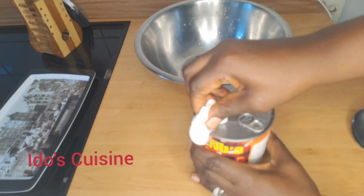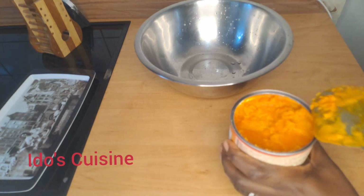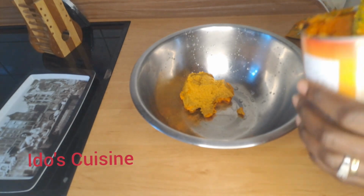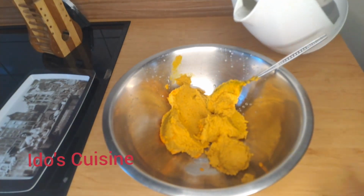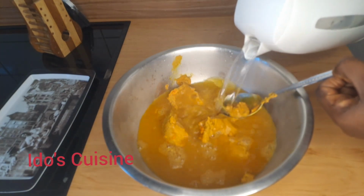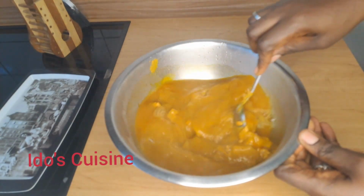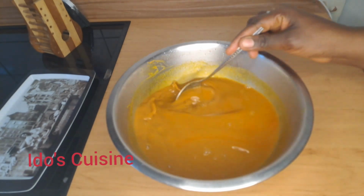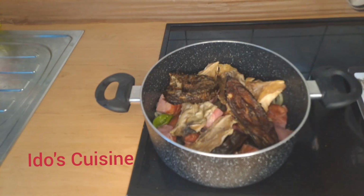Where I live, I don't have access to the fresh one where I can boil and pound. I'm using this tin one, which is also equally very good. Most importantly, like I've said in other of my videos, you need to dissolve this because you will always have particles under it. So hot water goes in after I take it. I'm not using all of that tin for the quantity of soup I'm making. So I just took out half of the tin and then I melted it all up. Now we are going to introduce it into the pot, okay? Because that's going to be our liquid for cooking the soup.